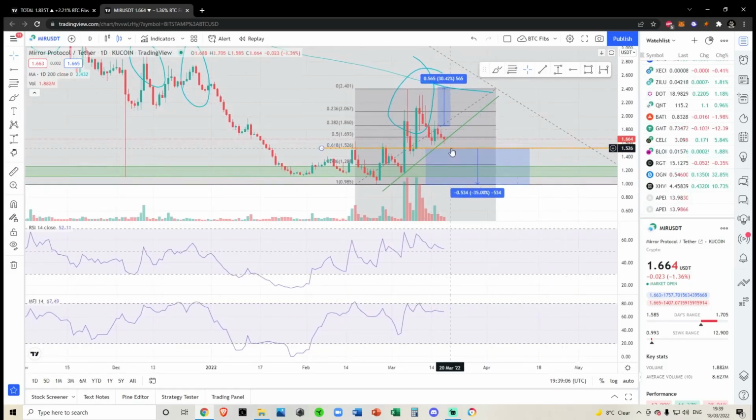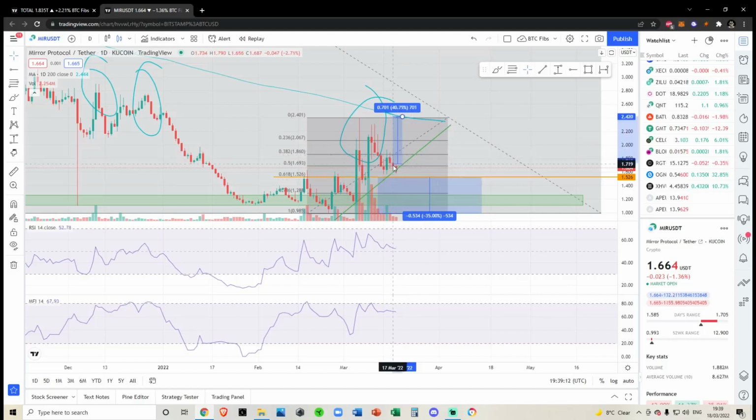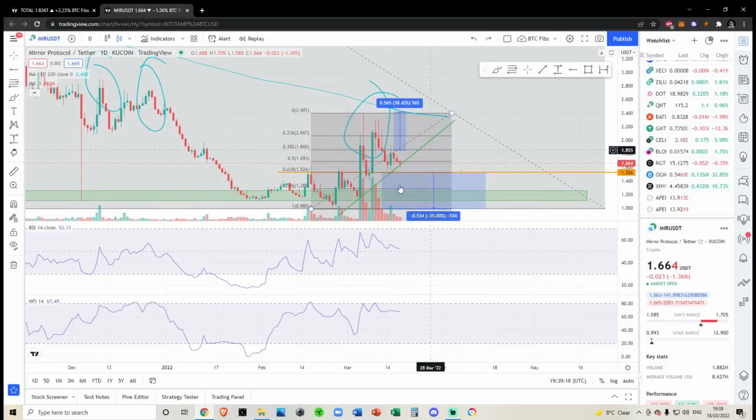But you don't really have to worry as long as we hold 153. If we hold 153, have some nice green volume coming in, I do think we'd be having a massive push up of approximately 58% once we do have that retest. So that would be a nice trade. I would be somewhat okay with accumulating a tiny bit of my portfolio in Mirror if we do backtest this, have some green volume coming in, and we hold it very nicely.